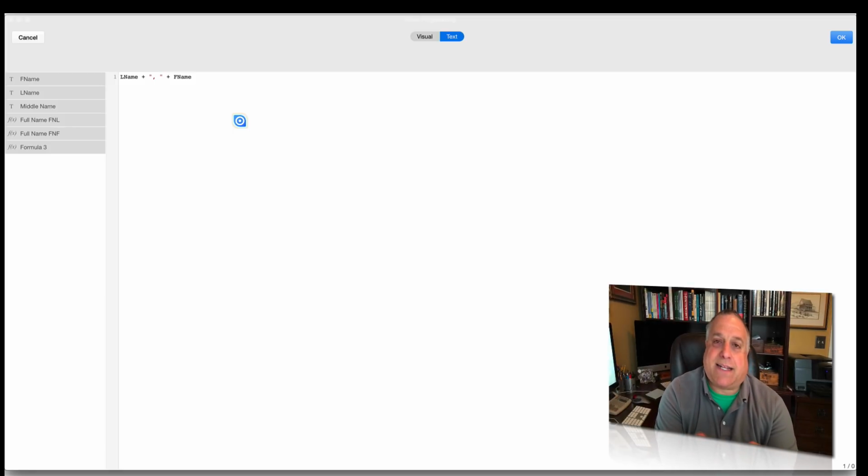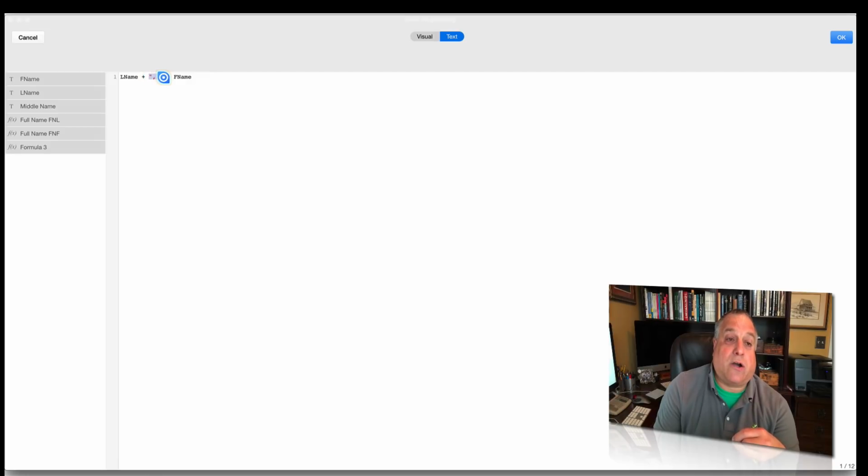It has automatically changed the names of the fields within the formula, and it has removed the single quotation marks that were there previously. When you have a name of an element, whether it is a field, an object, or a table name, if there are no spaces in the name, if the name is one word or one contiguous text string, you do not need to enclose it in any kind of quotation.